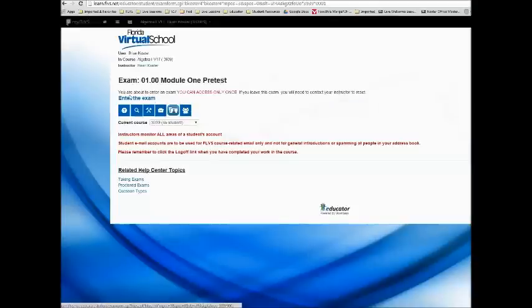It says I can only enter it once. So you need to be ready to take that exam, because if you enter it and you stop working or your internet cuts out, you are going to get locked out and you will have to give your teacher a call. So make sure that you only click enter the exam when you're ready to take it. Once you click it, it's going to give you all of the questions. You're going to submit it, and since this is an auto-graded assignment, you're going to get the grade immediately.